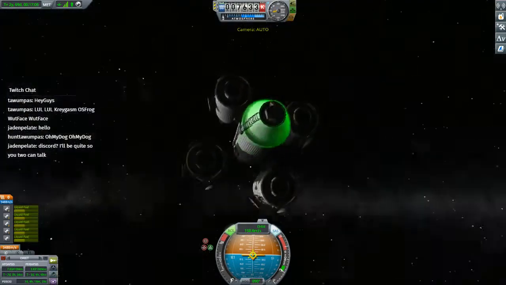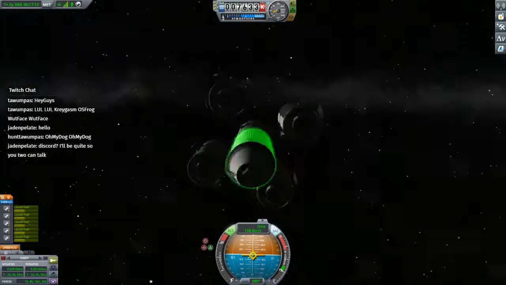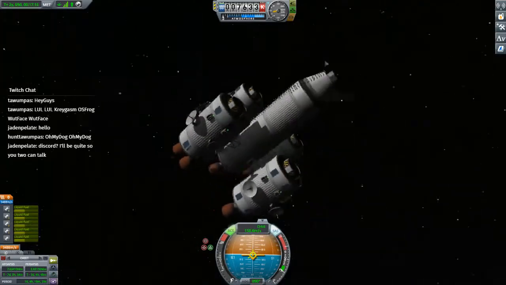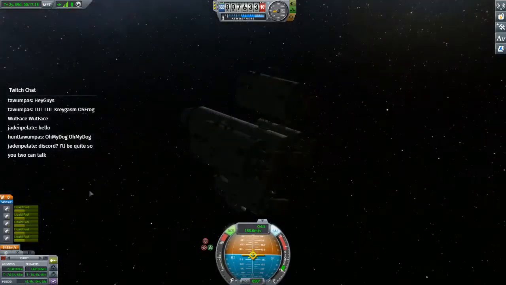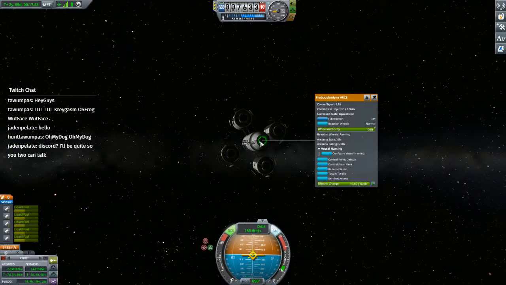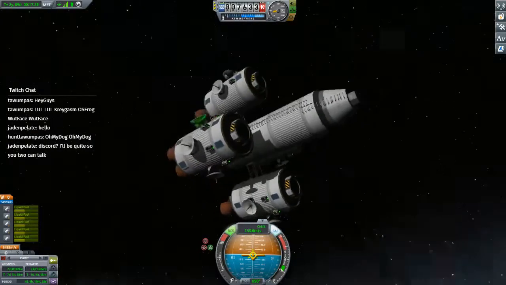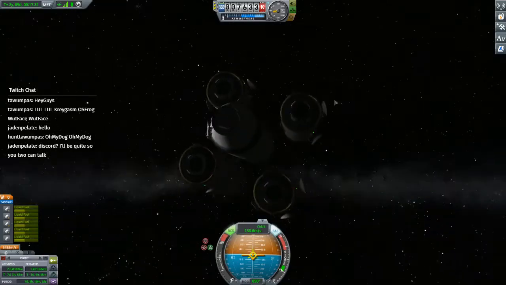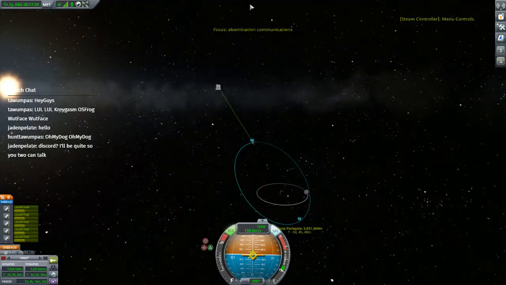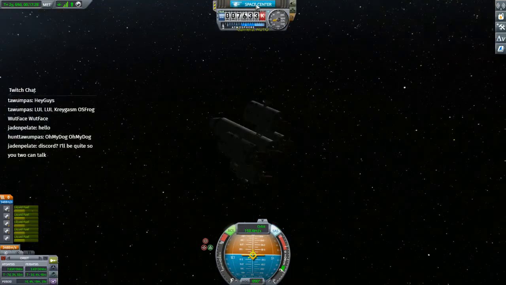Did I stick any science on this thing, or is it literally... Yeah, I literally made it pure communications. Alright. Still should have slapped better solar panels on here, but whatever. Pretty sure, yeah, my electrical charge is fine. Cool. Alrighty. Well, that went well, all things considered.